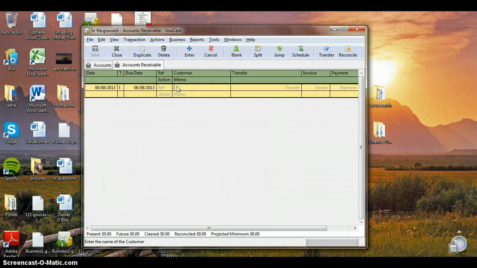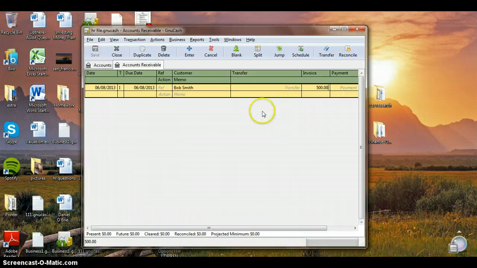The customer. So this is for our records, so we could say this is Bob Smith, and then this is the invoice or the payment. So this is an account receivable, so we can say that we have an invoice or amount owed for this for $500.